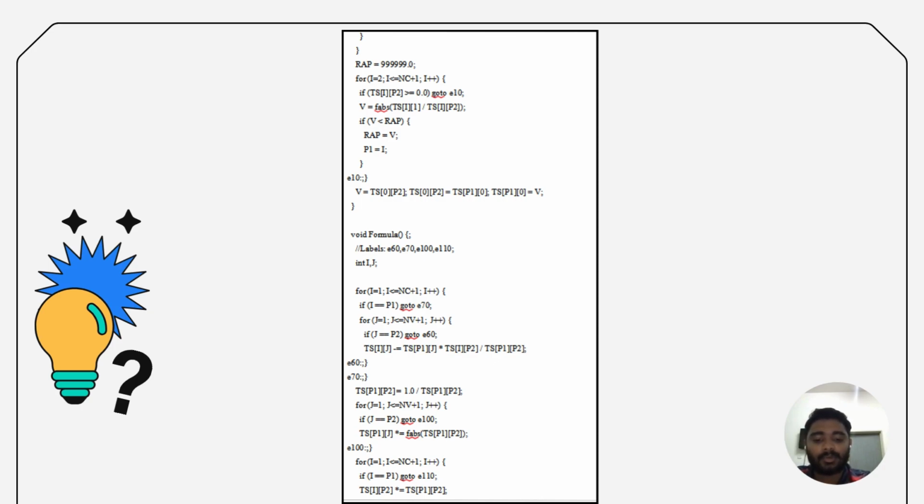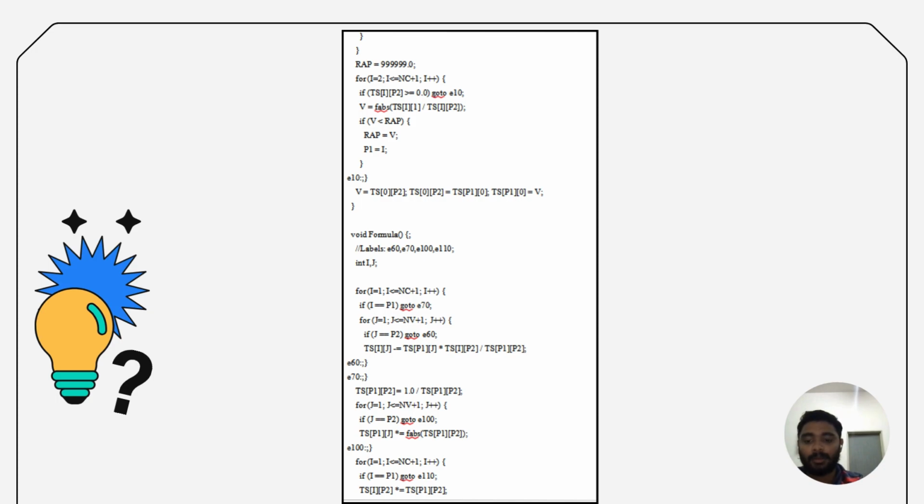It calculates the absolute value of the ratio of the right hand side to the coefficient in the pivot column and assigns it to V. So next will be if V is less than wrap. If V is smaller than the current minimum ratio, it updates wrap and sets P1 to the current row. Label E10 marks the end of the loop finding the minimum ratio.